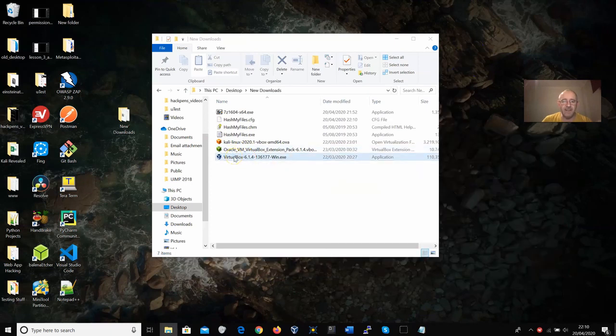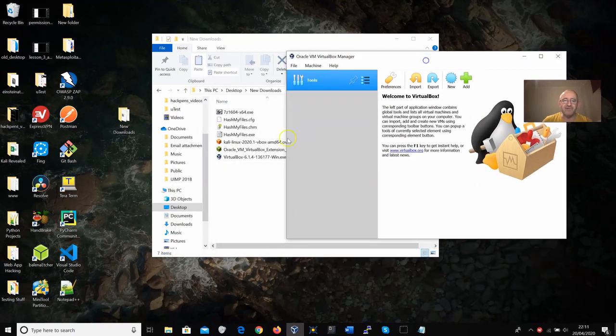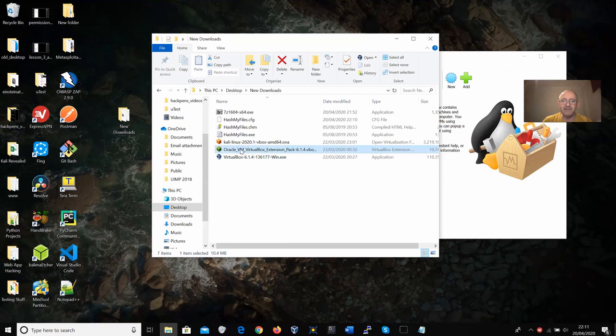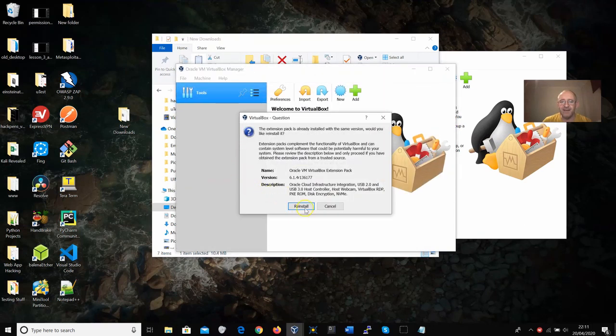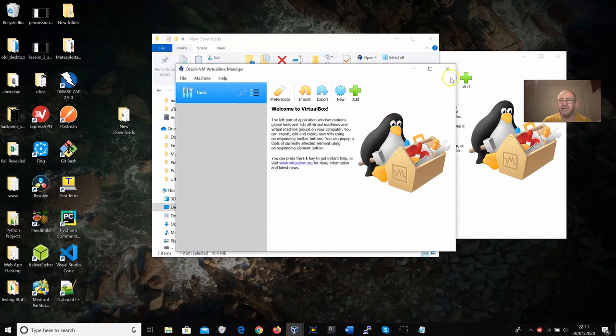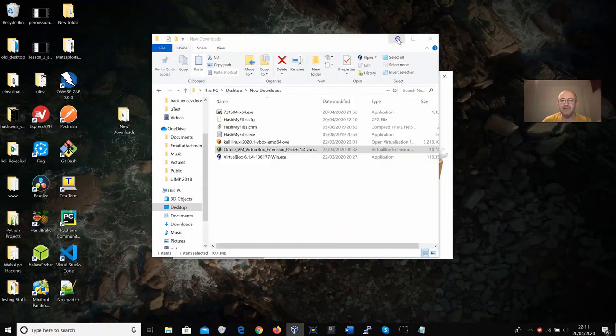Let's look at what we need to do next. So we need to install VirtualBox. We'll start at the bottom and we'll work our way up. So we've got VirtualBox installed. I've actually got it installed. We can open it, and this is the page that we'll see. Cool. Before I start doing anything, I'm going to install the extension pack. It asked me to reinstall. Don't want to reinstall it, but that's what you would do if this is a fresh install.